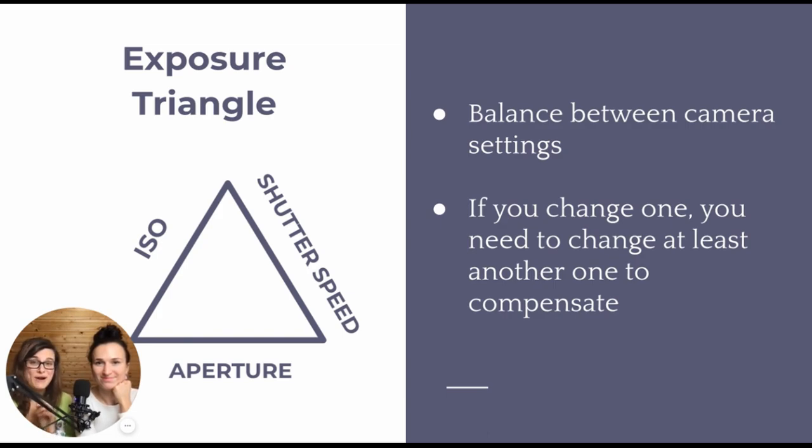And when you play around with your settings to try and get the light meter to zero, always remember the exposure threesome, which is basically the ISO, the aperture, and the shutter speed. They have a little threesome going on there. And whenever you change one of these settings, you need to change at least another one, if not both, of the other settings to compensate for the exposure.